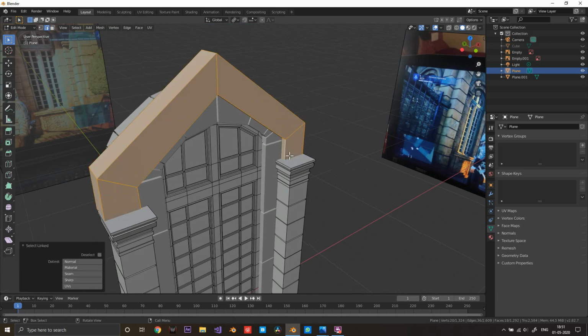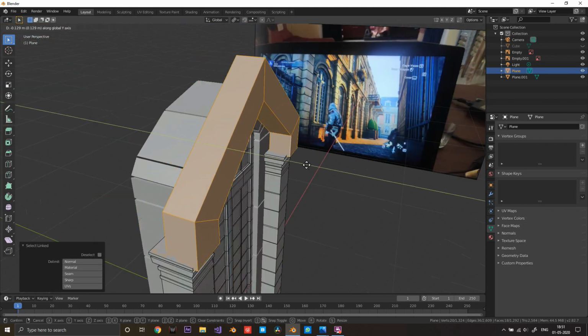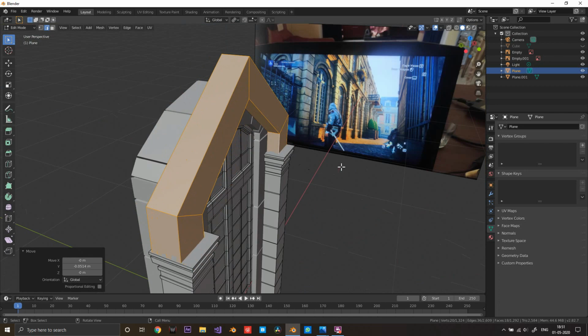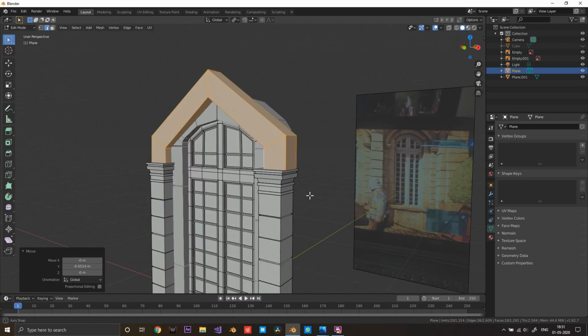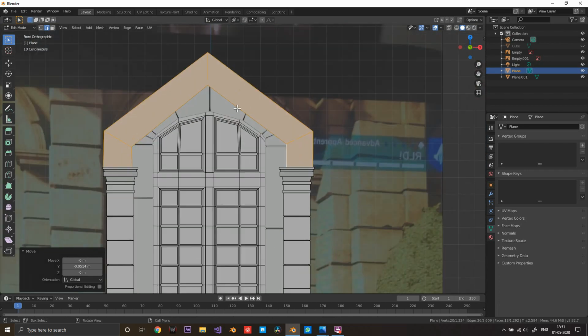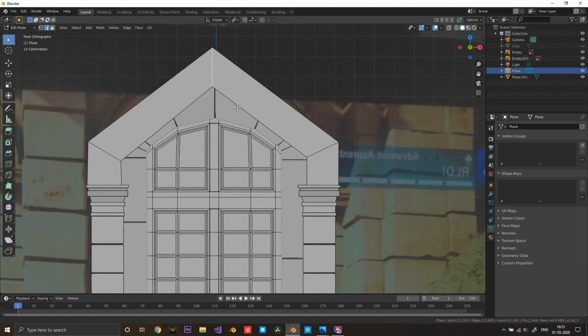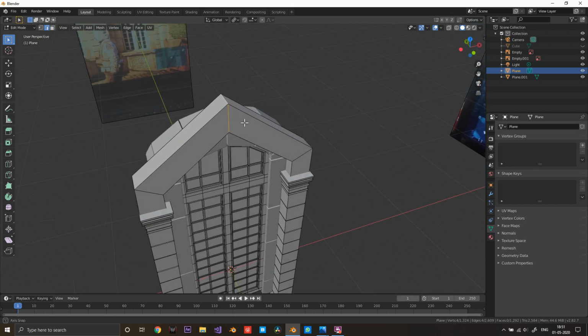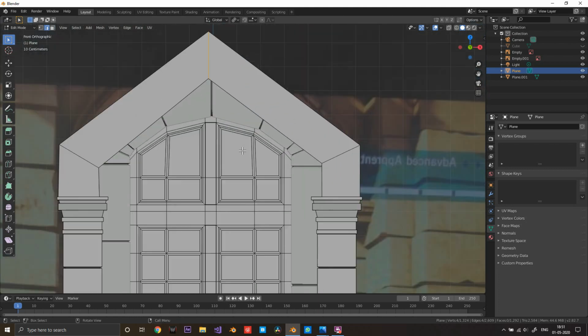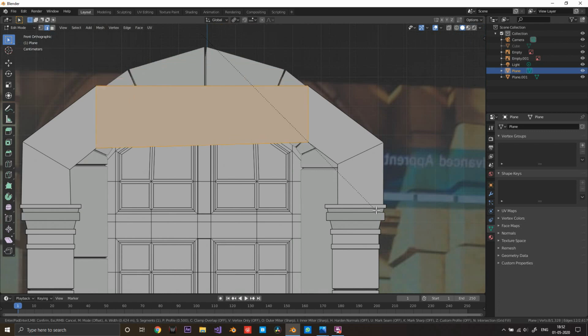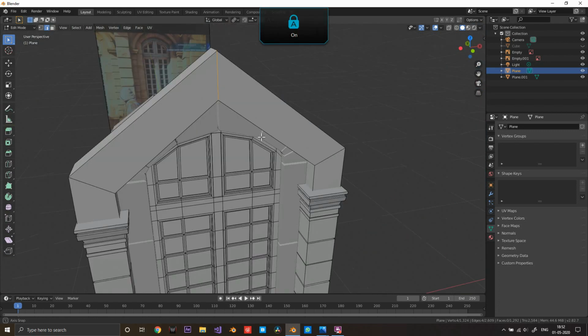Now, I'm gonna just move it out. And now, to make it an arc, we could repeat the same process. However, now what I might do is just bevel it, right? But not now.